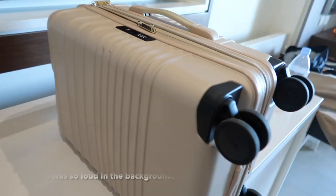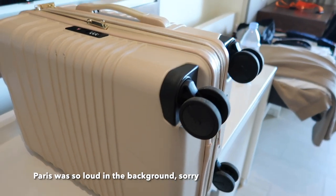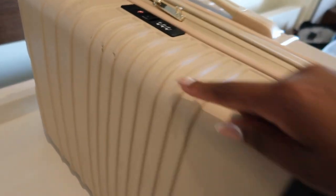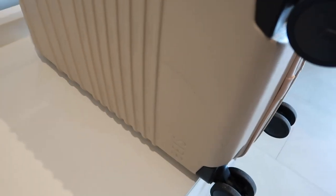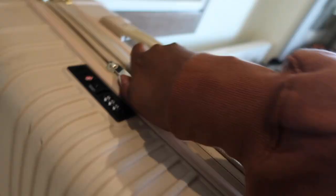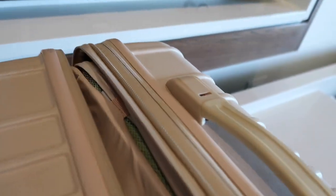Okay, let me show y'all. So first, this is a quick update of this Béis luggage. I love this luggage, but I know a lot of people talk about if you get the beige color, the little dings that you get. This is just from carrying it on, so I can't imagine if I actually checked the bag. I'm thinking about still getting this color for a check bag, but getting the clear protectors on top.